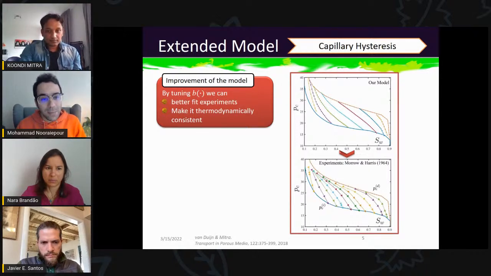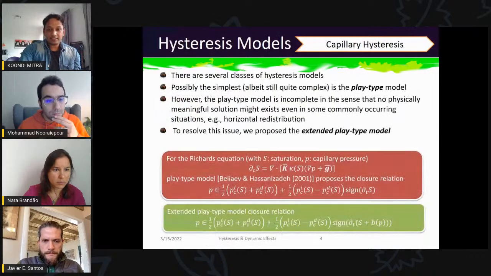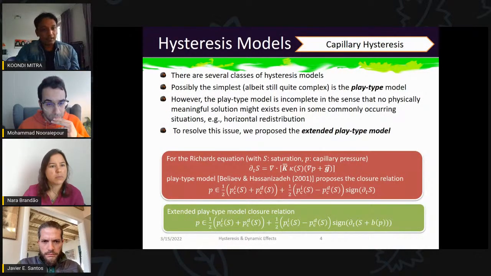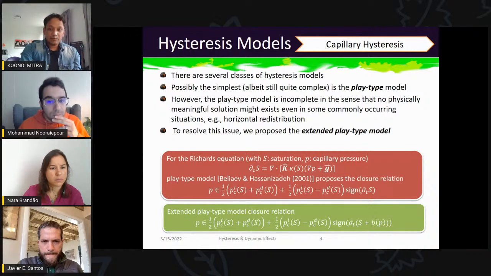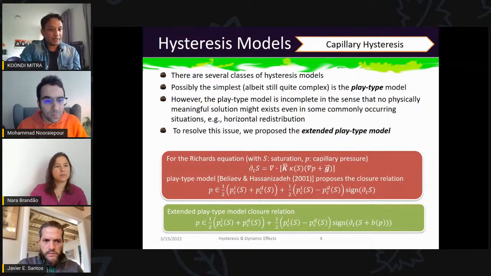Okay, so basically it comes from mathematics, not from any direct observation? No, so there is this paper that I mentioned also earlier. Well, it comes from observation, because the scanning curves in experiments are inclined also, but there is also a justification of it from this very same paper by Beliaev and Hassanizadeh, where they proposed the play-type hysteresis model. They showed the criteria of what a model has to be to be thermodynamically consistent in energy increasing. And they showed the general form which will be energy increasing is the form given by the extended play type model. So there is a physical argument behind why this model can be considered.